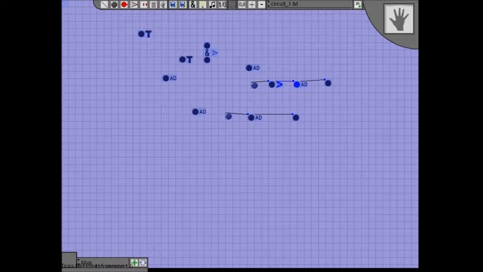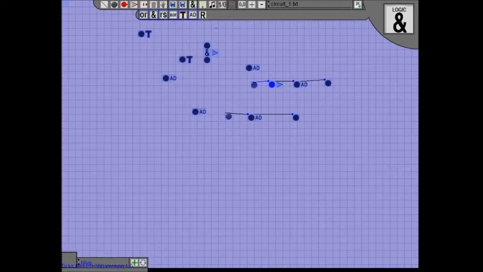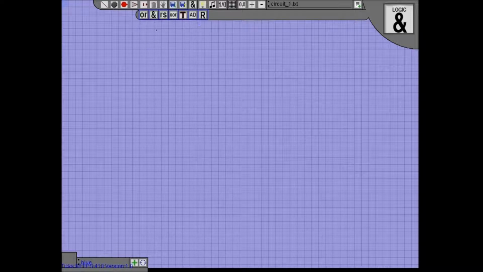So that is the action detector, and I know I explained the T flip-flop last time. I'm going to update the save file. I'm going to pause the video here. As you can see, this R, it's not a button. I can't click on it. Yeah, so let me just change that. I'll be right back. Okay, so I'm back, and now there are 7 buttons here. I just had it set wrong in the jar. I said that there should be 6 buttons here, but there really should have been 7 buttons here, so I just changed it, and now there are 7 buttons.